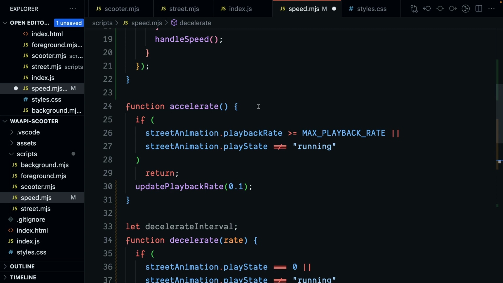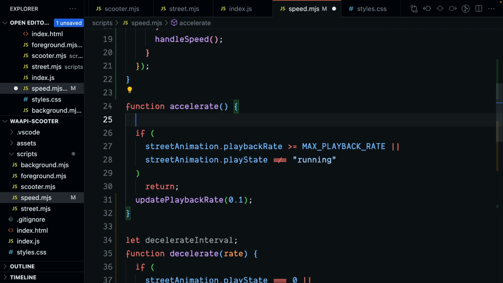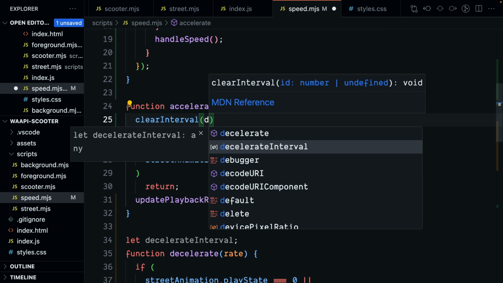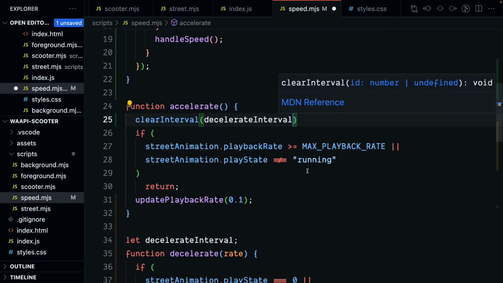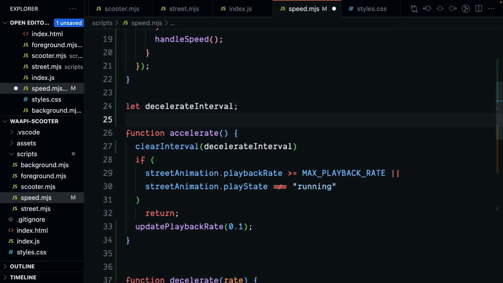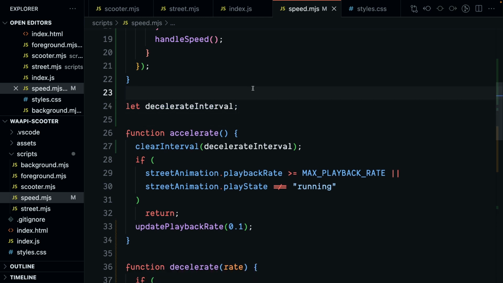So in the accelerate function, whenever we call it, clear the decelerate interval. Maybe also declare this decelerate interval here, and this should do it.